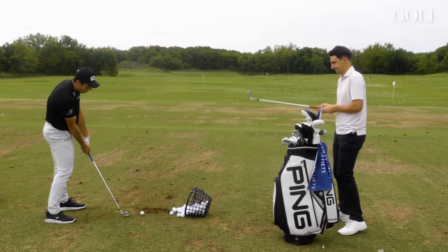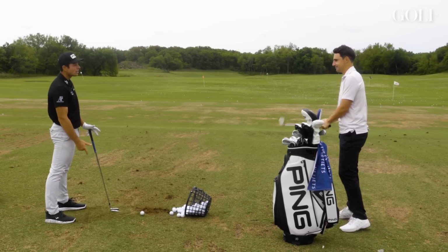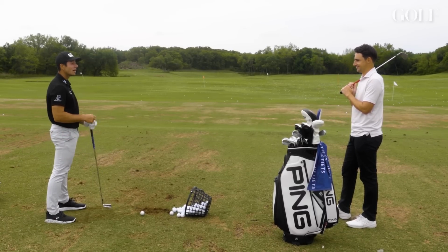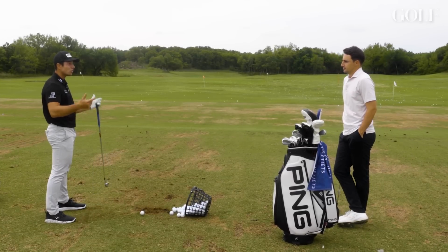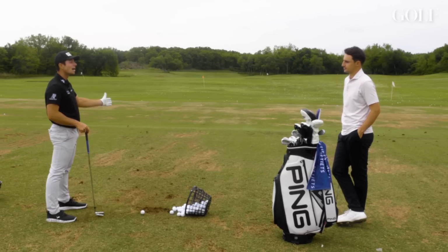You're a little bit behind the ball and you've got the hands forward, not so much loft. You try to do that in the chipping. Well, what are you going to do? You're going to hit fastballs. And around the greens, especially out on tour when the greens get fast and firm and the rough is thick, or you're on a downslope, you need to do the complete opposite. So you need to slow the ball down.